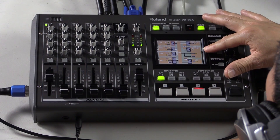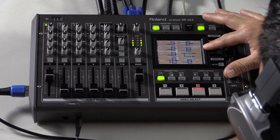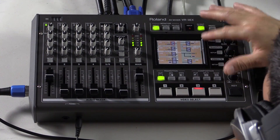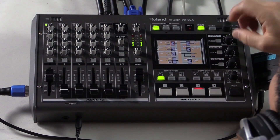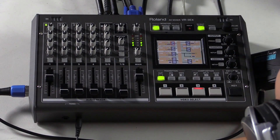The HDMI preview output can be programmed to be either a preview output or an additional send of the program. The RCA output can either be a program output or an aux send of channel two. The program output on the VGA as well as the HDMI are always going to be the program output, but the USB output can either be the program output or an aux send of channel four. Having aux sends is really important when you want to do more than just one program output — for example, sending a feed to a projector via VGA while the webcast is a different feed.